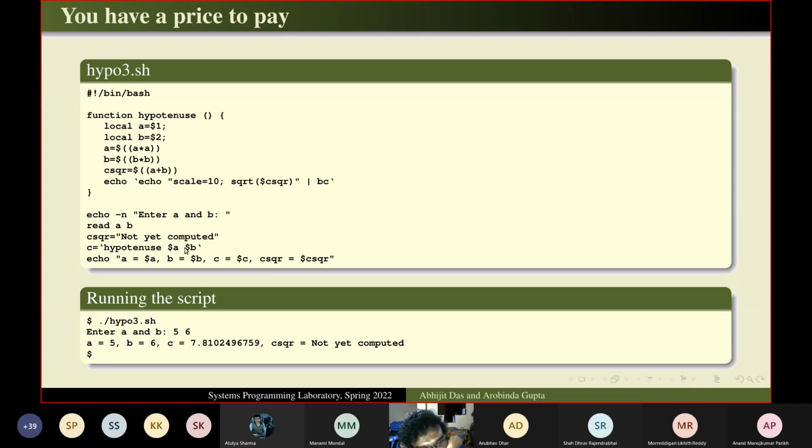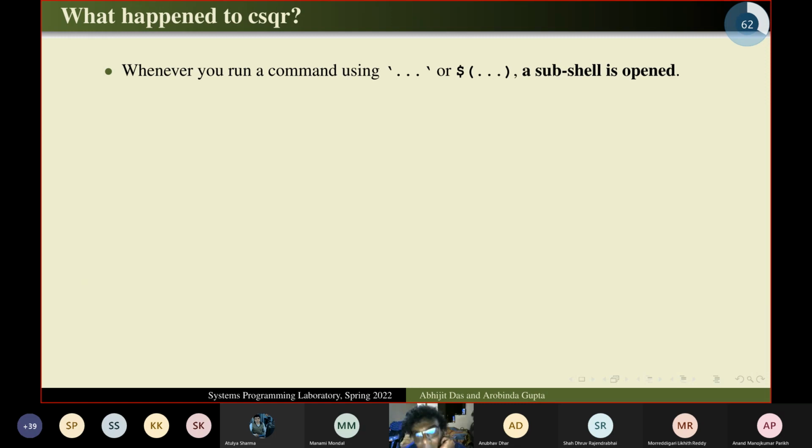This opens a subshell, and inside that subshell, C square is assigned some value. So in the original shell, the value of C square is not modified. This has huge implications. So this is the reason.